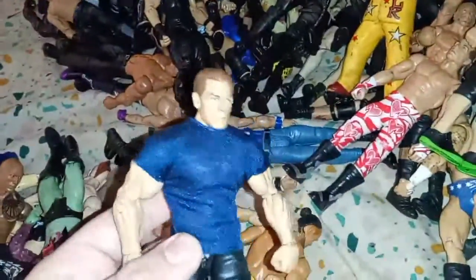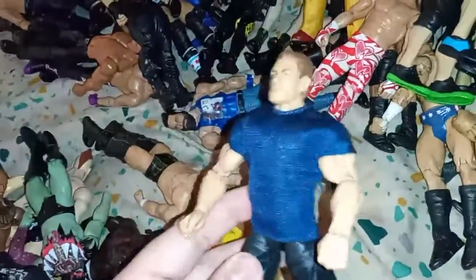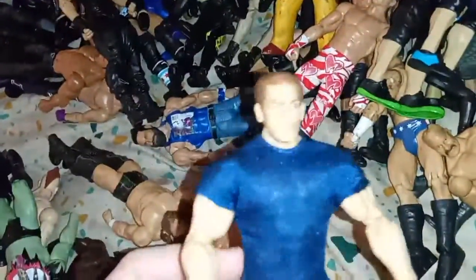Because even though it's called women's, I'm going to make it like the 24/7 title until I find a figure that comes with the 24/7 championship. Which I might get that Ron Leskowski or whatever his name is. That football player. He comes with the 24/7 title. Even though I don't know much about him, all I know is he hosted WrestleMania 36 and he was 24/7 champion. I didn't really watch whatever football team he was on that much. Or no, I don't even know what team it was. But I just want that figure for the 24/7 championship. And I'll probably use him on FEJ Wrestling as Mike Lazowski.